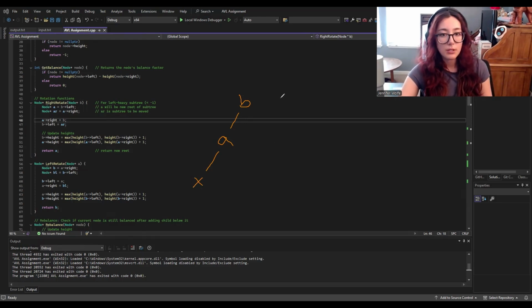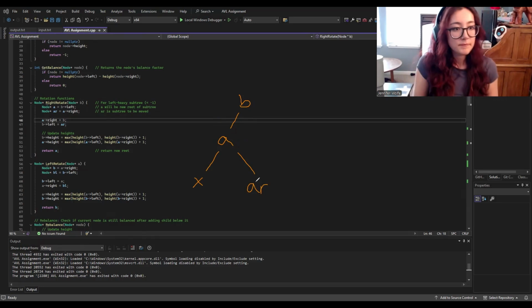So to rotate this, we want to initialize A here, and then we also want to initialize AR if that exists, because AR is going to become the left child of B. So the right child of A, if it exists, will be initialized there.